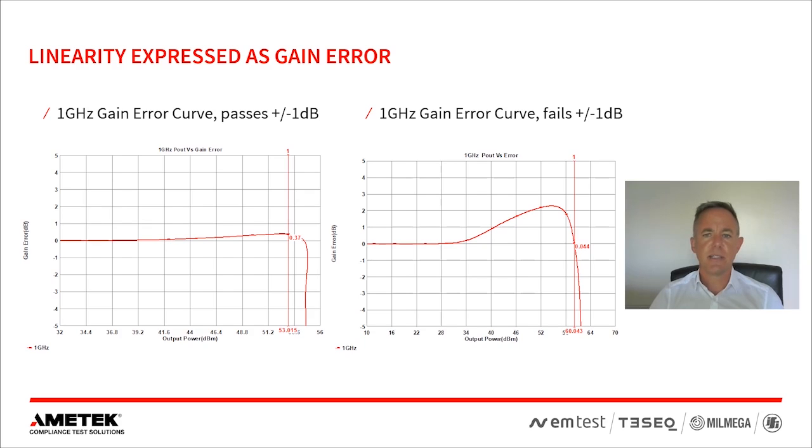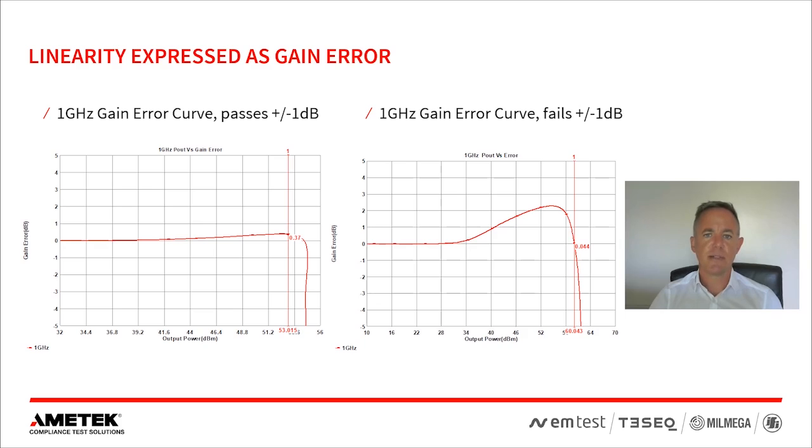In the case of the chart on the left, this is 200 watts or 53 dBm. So as you can see, there is some slight gain expansion up to the point where the specified 200 watts of output power is achieved, after which the amplifier compresses to its 1 dB point at around 300 watts. The performance of this amplifier is considered to be very good.